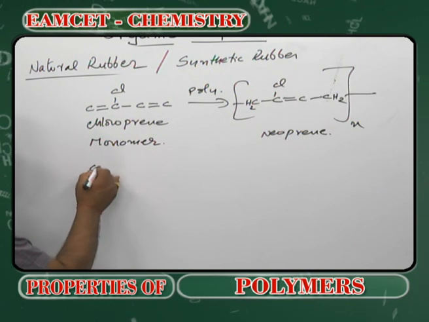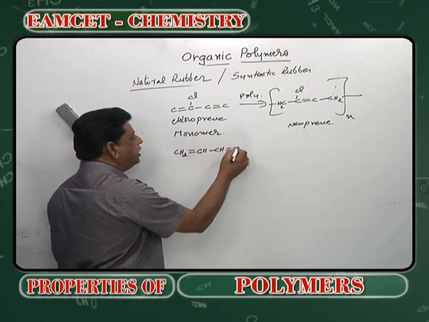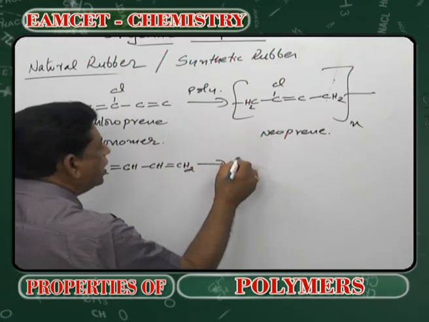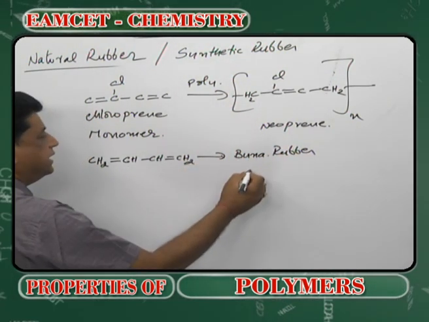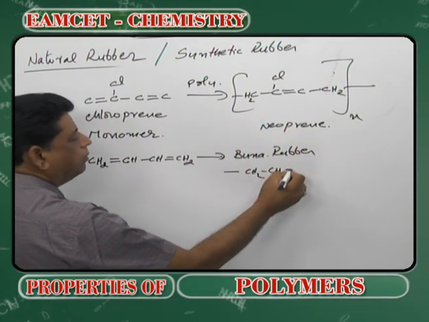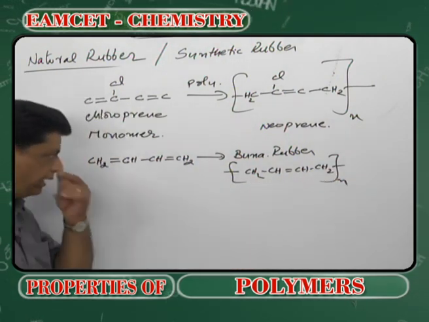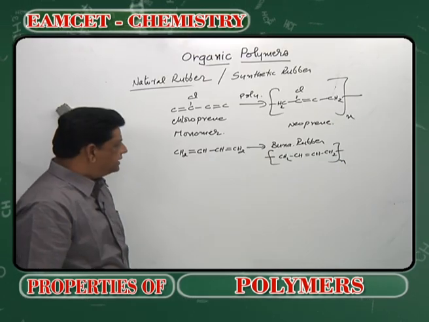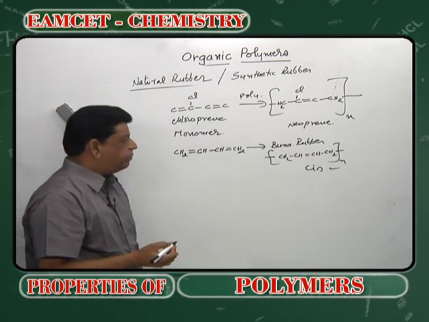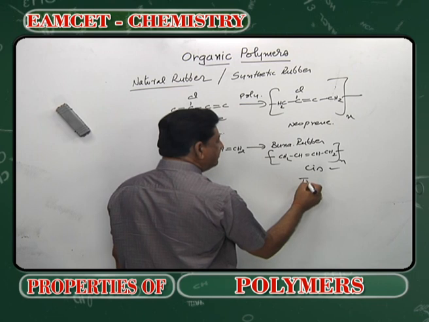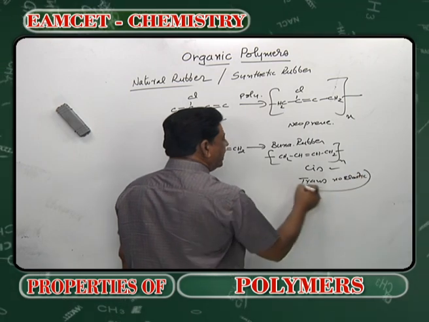It is also studied that butadiene alone on polymerization gives a polymer called Buna rubber. The rubber structure will be CH2, CH double bond CH, CH2, this one. It is also studied that if you just give heat and temperature, and the cis structure is formed well, it shows elastic property. If, instead of cis, a trans comes, what happens? Trans has no elastic property.